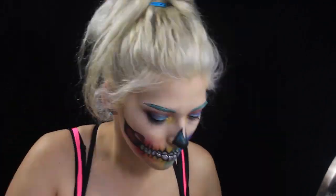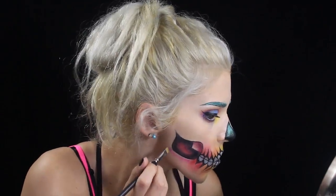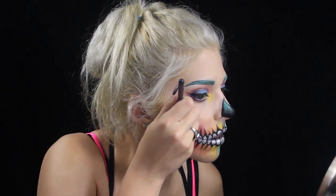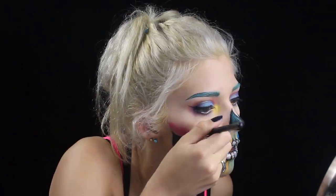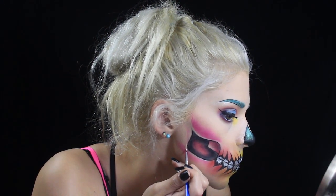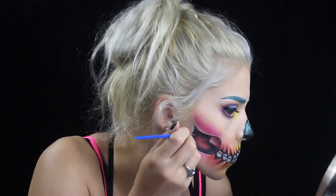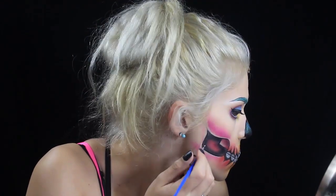Now I'm going in to shade those cheek holes to make them seem dimensional. For this pink I'm using Savage from the Urban Decay Electric palette — it has a more vibrant pink feel. I put it underneath and on top, leaving a little portion where I'm going to highlight. I took some foundation on a plate, grabbed a really small painting brush, and added a little highlight line so that it seems like that's a high point, and I do that on both sides.